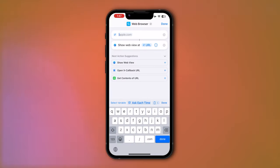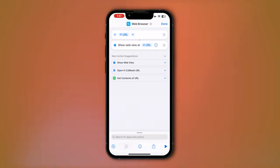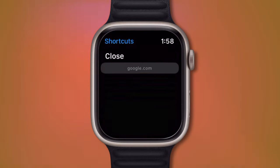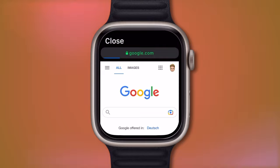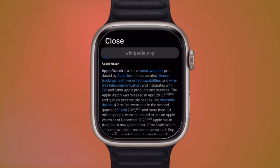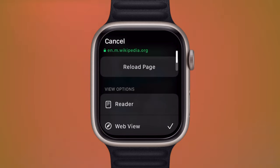Now let's search Google directly on your Apple Watch. There's no web browser on your smartwatch, but you can still access a pop-up Safari browser just by using one simple shortcut. It just requires two actions: URL and Show Web View. For the URL, select 'Ask Each Time' so you can type in the web address you want to open on your watch. You can also type in a link you always want to open immediately, like google.com, to start with a Google search. Super helpful if you quickly need to access a browser but can't find your iPhone. If you're surfing the web and tap the search bar at the top, you can go back to the last page, open the website in reader mode, or reload it completely.